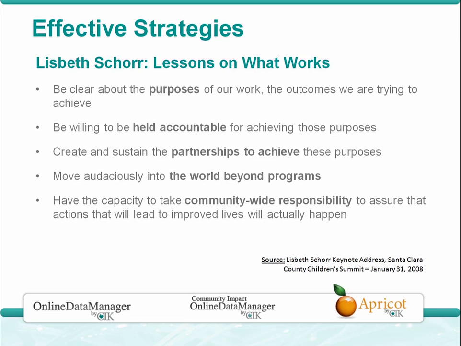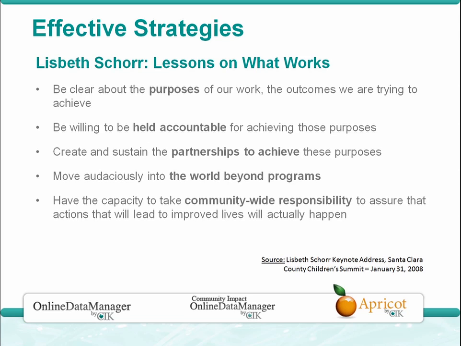The first thing is we have to be clear about the purposes of our work, the outcomes we are trying to achieve. So that's why it's so important to set outcomes, to set goals, to have community-wide goals that I'll talk about a little later. The second one is to be willing to be held accountable to these goals, so it is really important that we are held accountable and that we have the data so we can be accountable.